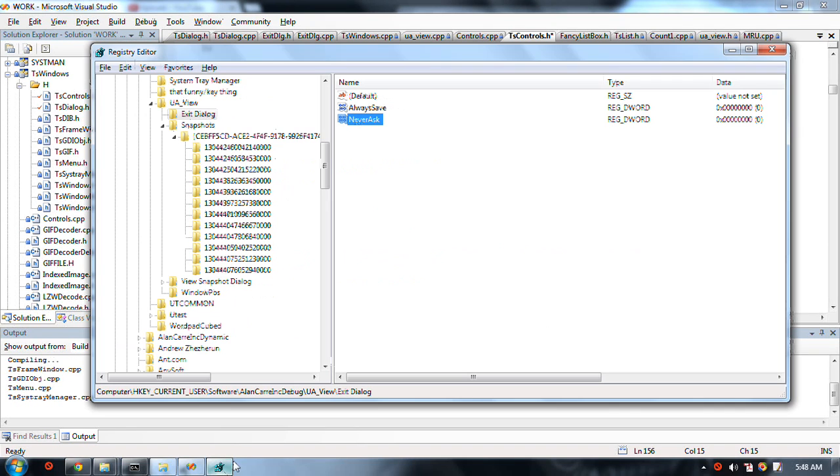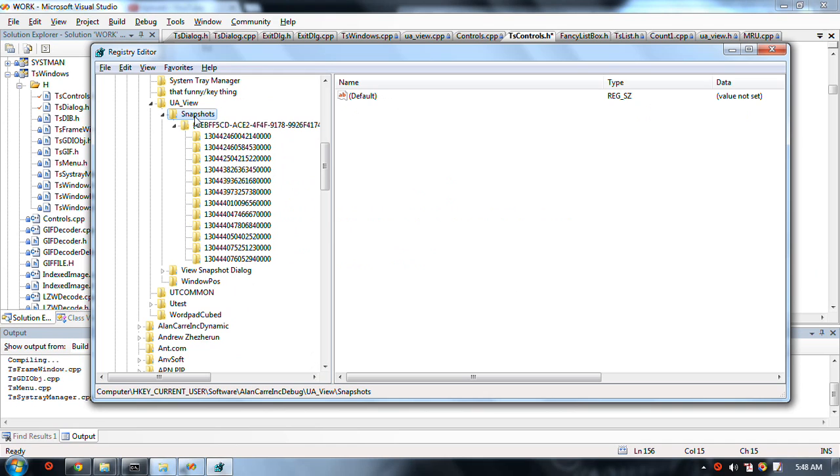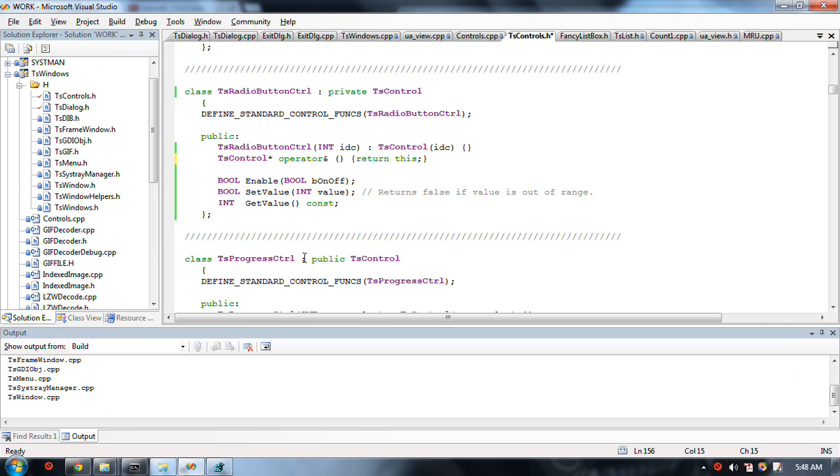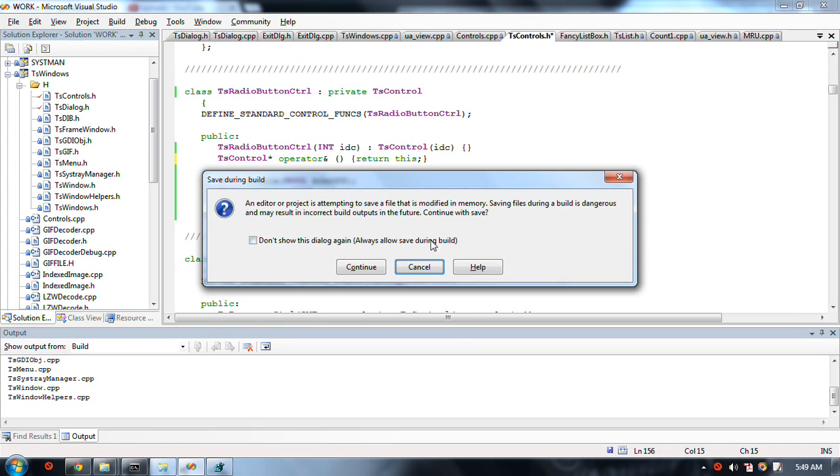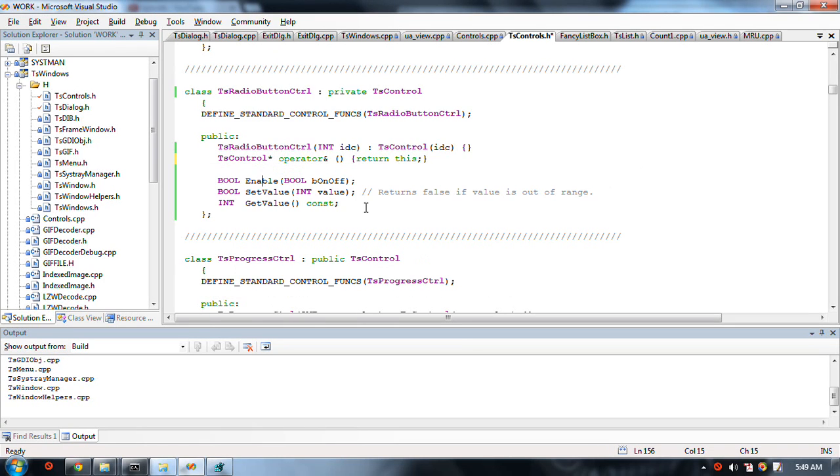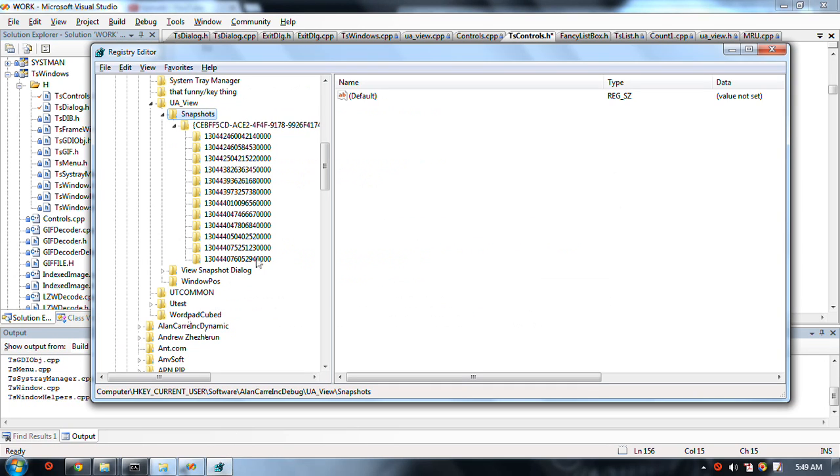As I said, it works. I can just get rid of this. I've been adding and deleting snapshots during the testing. Everything's gone back to 0.